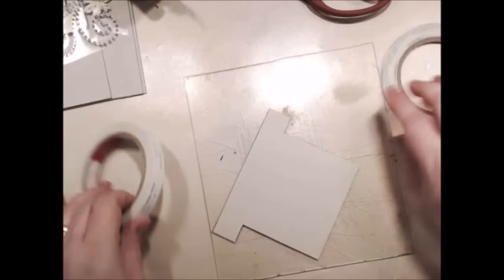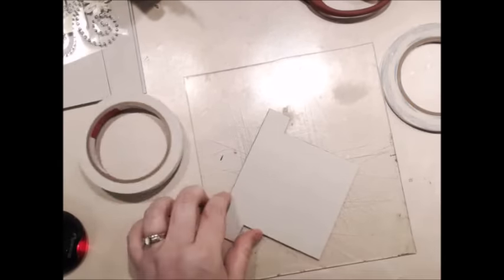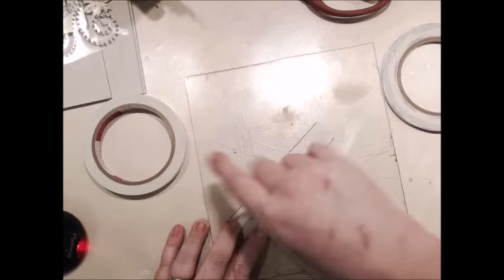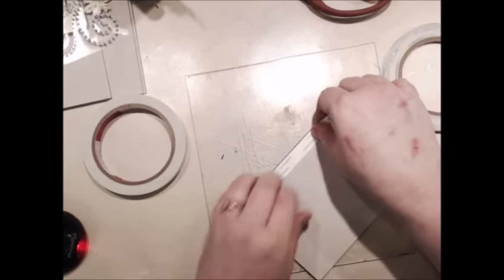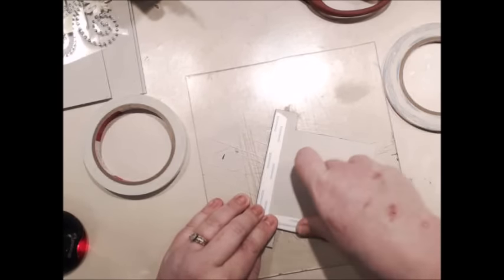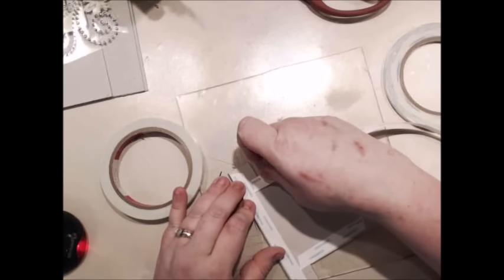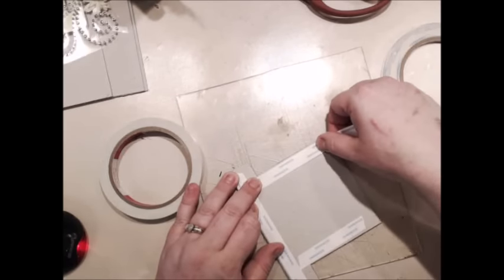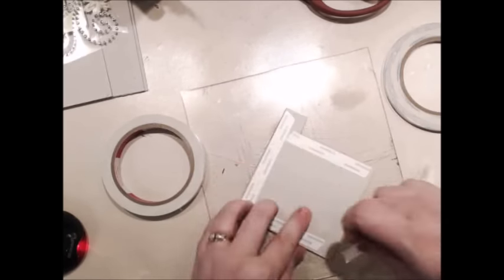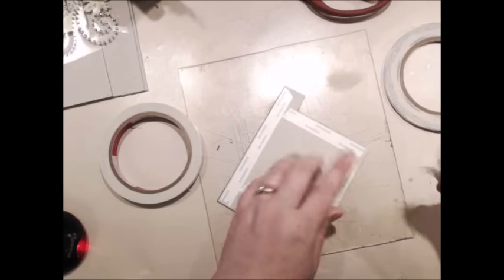So now what I'm going to do is I have two different sizes of score tape. I like score tape. It is the most used tape in any kind of book making, box making, anything like that, because it tears really easy, and it's really durable, and it makes your books and things really pretty. I mean, very clean cut and everything.